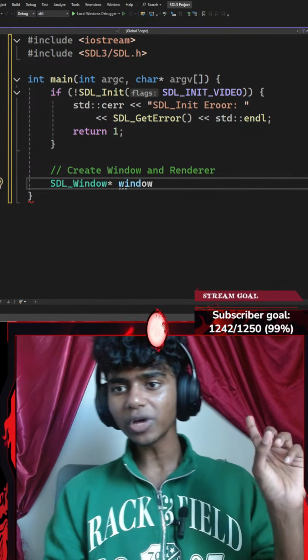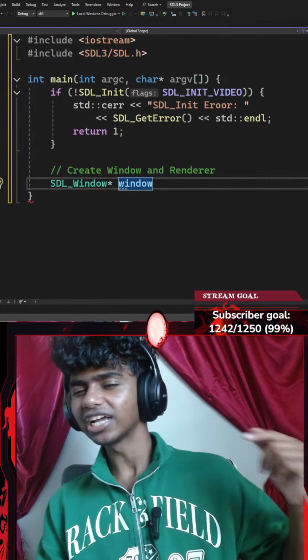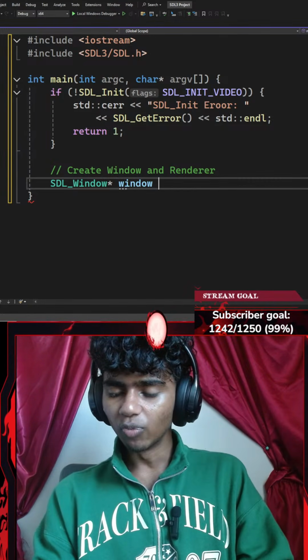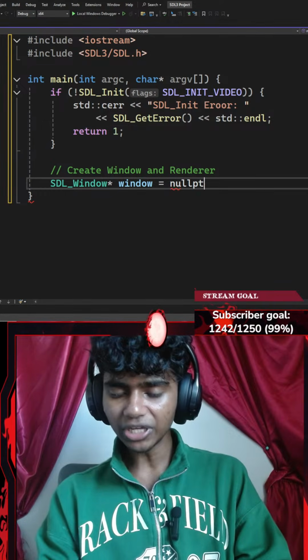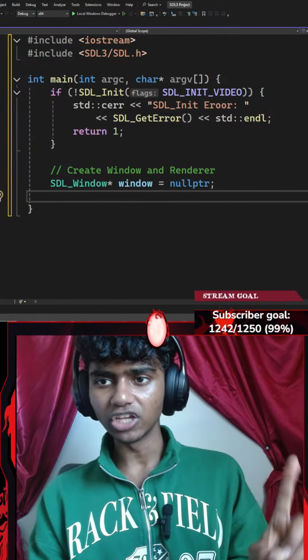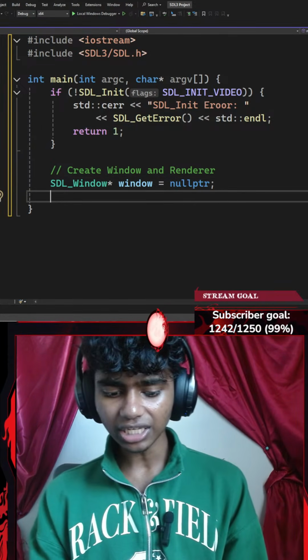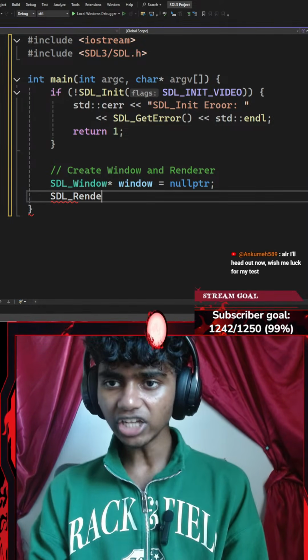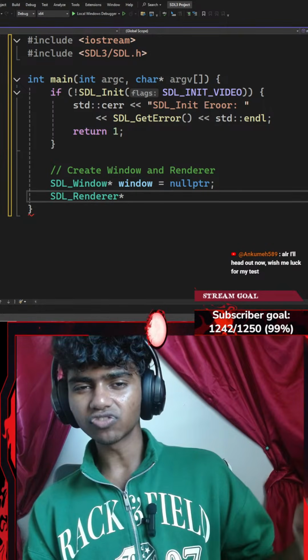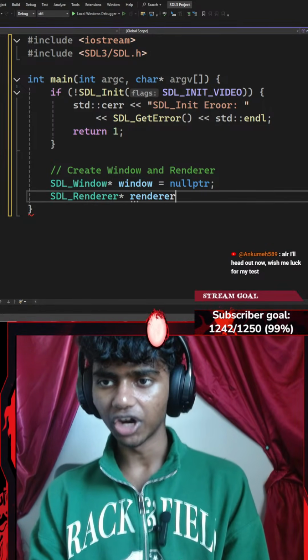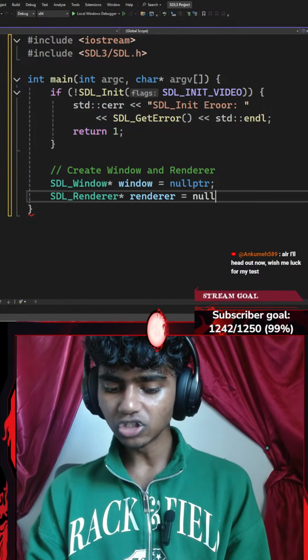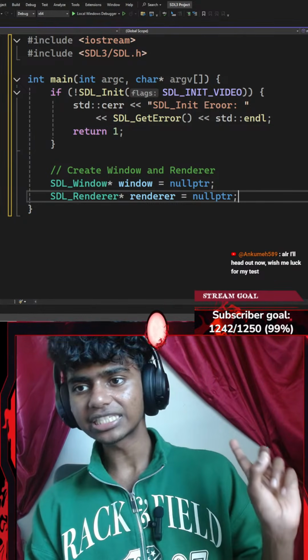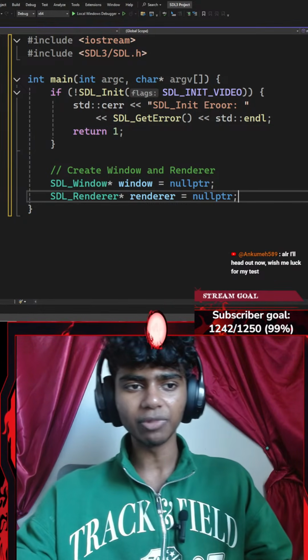There we go, because this one is going to be having a memory address that later we're going to be using, which is going to be set to null PTR. Null PTR is just like a placeholder, so it's basically not set to anything. Next up, I'll go with something like SDL underscore renderer, and I'll add an asterisk for like a pointer to my renderer variable, which is going to be equal to null PTR as well, which means it's not set to anything. It is like a placeholder.